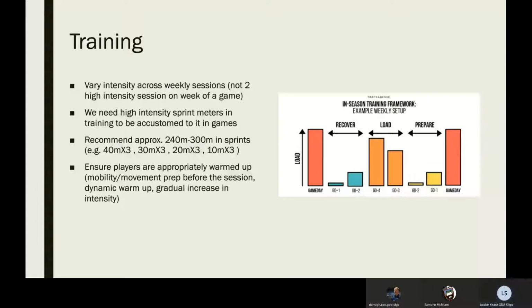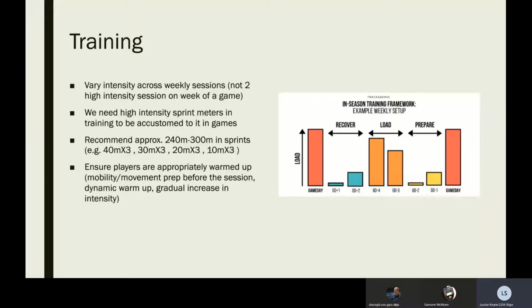So in our competitions, most likely we'll have a game each week, maybe a week off, and then back into a game week. So making sure that we vary our load and vary our intensity across the sessions is really important.